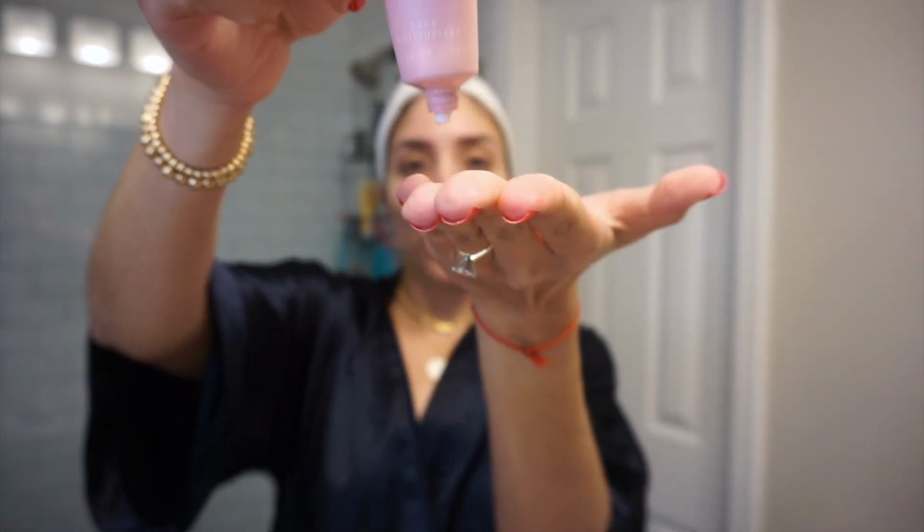Apply to face and neck as desired. Again, it has that same scent throughout. I feel like all the products have that same smell. And then this is how it looks. Let's see. Okay, let's put it on. Okay. It really just feels like a moisturizer. It doesn't spread that easily, but I do feel like my skin is soaking it up quite fast. Little cheek massage.